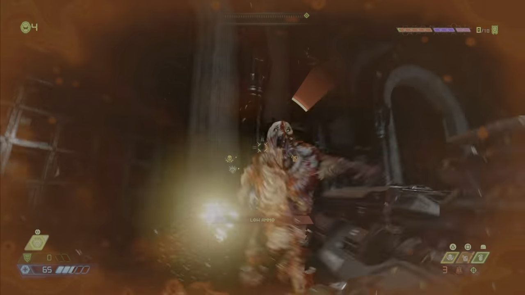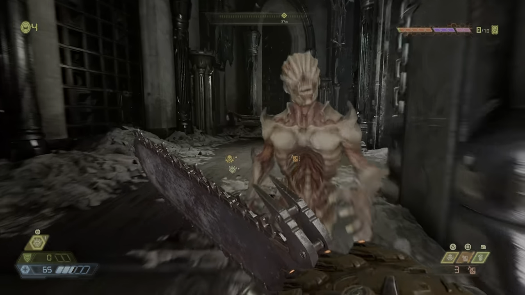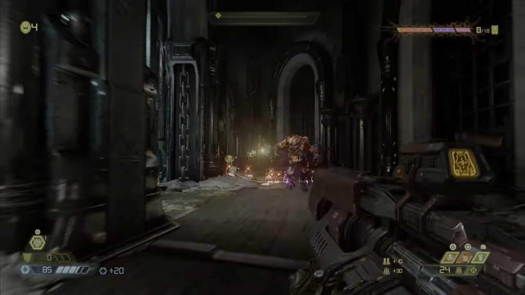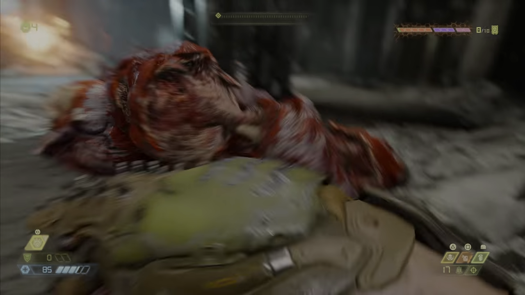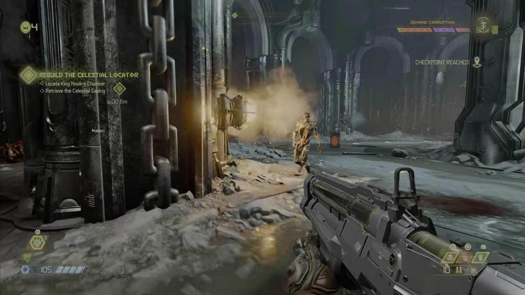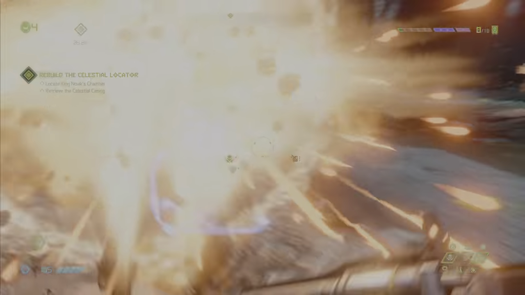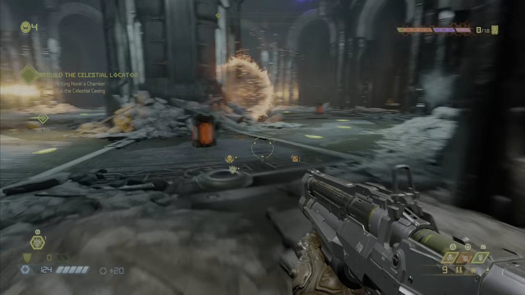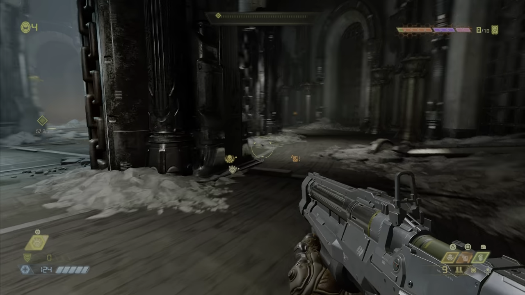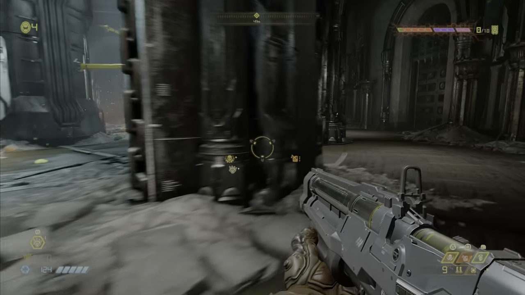Die. Dude, how much damage does he take? Yo, I need health. Come here. Oh, not health, I need ammo. Die, man. Come here. Son of a bitch. Dude, come give me some health there, Tano. Is that chainsaw ammo? No, it's not. Now, where am I going? Over there. Let's go.